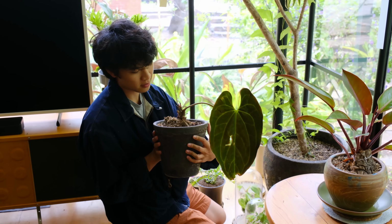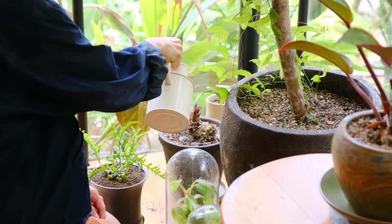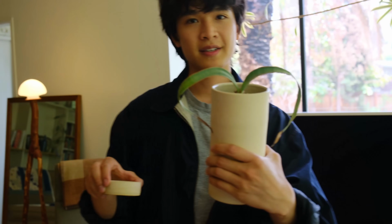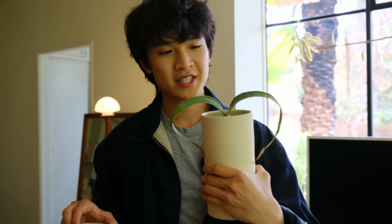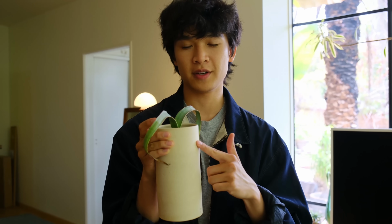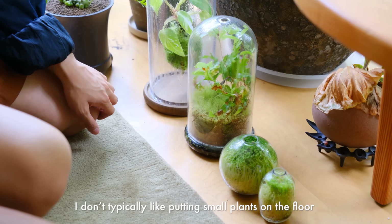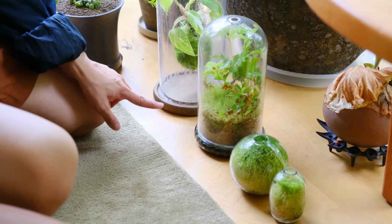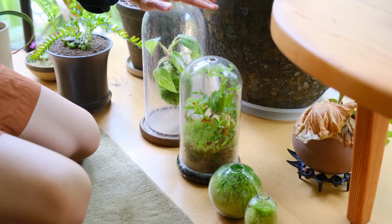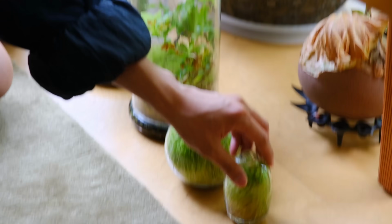This is an Anthurium ace of spades, and I've just been holding on to it, but I don't know if I want it because it always grows kind of weird. Then over here I have my Welwitschia mirabilis. Doesn't look like much, but it's grown so much since I first got it. We might repot this later in this video when we go outside. Here I put some of my terrariums because I'm not sure exactly where I want to put them yet, but I'm giving them pretty good light right here, because no direct sunlight comes in during this season. So they just get really good bright indirect light.